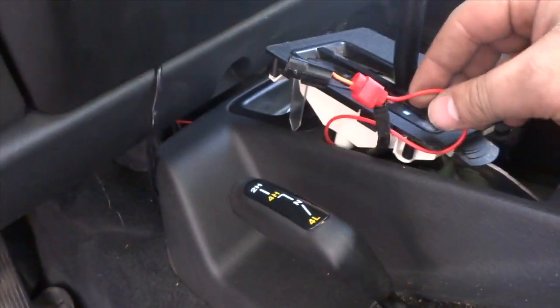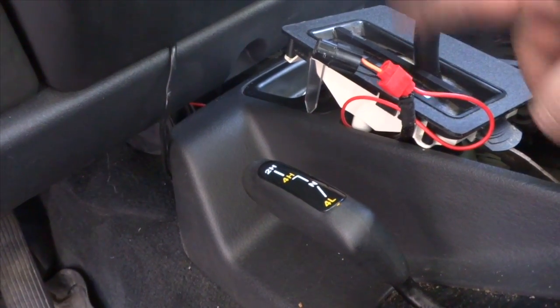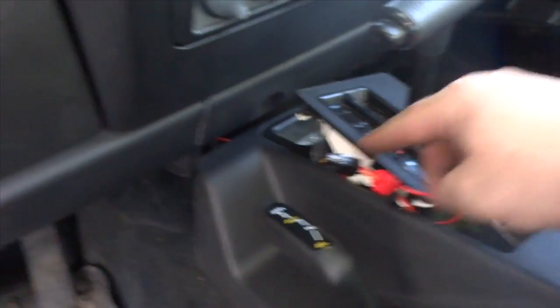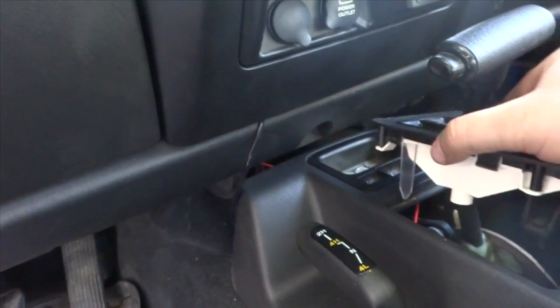Alright, so this is what I did. I hooked up the wire that's supposed to go to your headlight to the light switch in the console here, because they want you to connect to your actual lights, either your low beam or your high beam. And the problem with that is if you have it connected to your low beam and you switch to your high beams, your fog lamps will go out, and vice versa. This way, connected directly to a light that's full time, doesn't matter if it's bright or dim, my fog lamps can be on always, and when I turn off my lights they'll turn off as well. So I used that in there. I still got to get a bulb for that, it's burnt out, but we'll put this back in place.